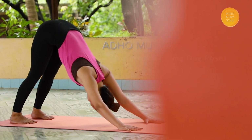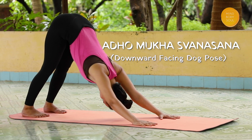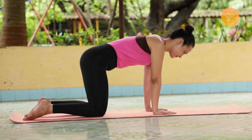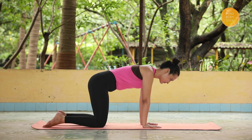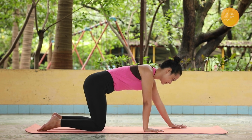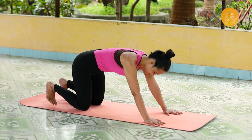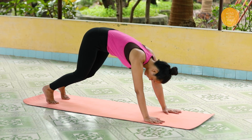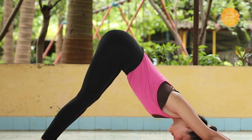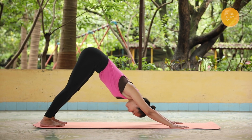Our second pose is called Adho Mukha Svanasana or the downward facing dog pose. I am beginning on all fours, hands in line, with my wrists and my knees under the hips. Now I'm pressing into my hands, tucking my toes under and lifting my knees, bringing my sitting bones up toward the ceiling. I'm keeping my knees and spine straight and gently pressing my heels down.